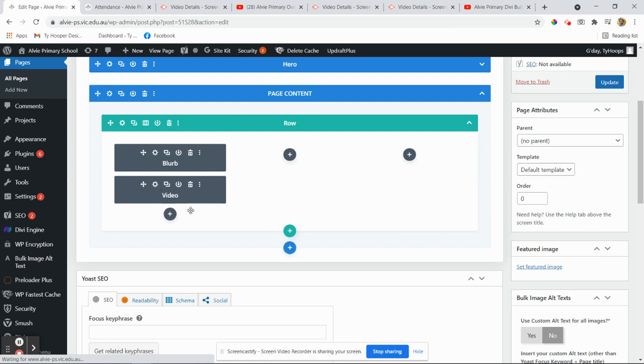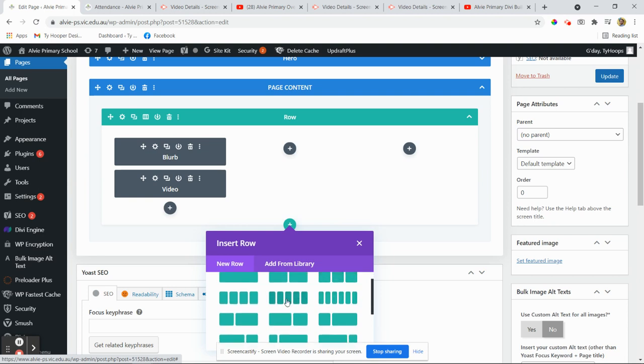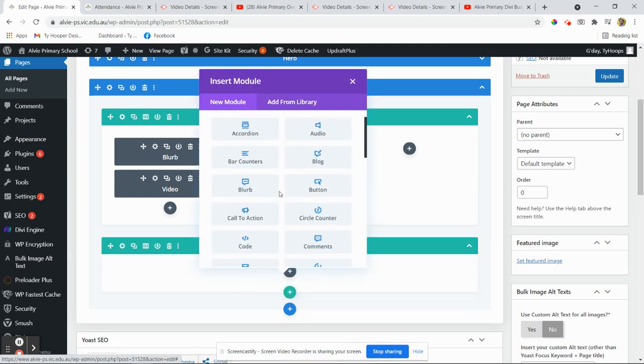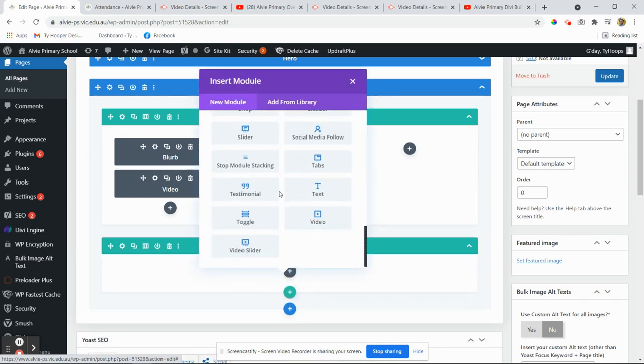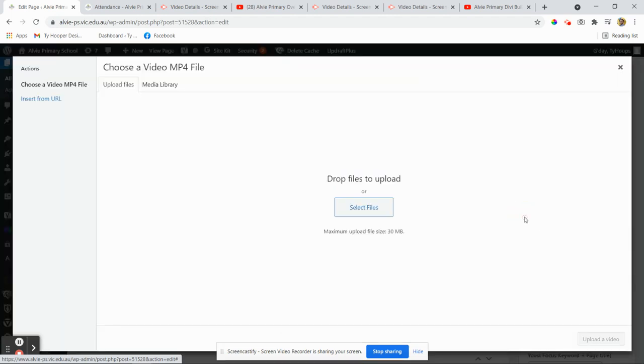If we wanted to add a video that'll take up the whole page, we can make a new row by clicking here. So this is just one row. There are other options, as you can see here, heaps of different options of the layouts. But if we just want to do the one, click there, and then it'll ask us what module we want to add. And we want to add a video. So click video, add the video.